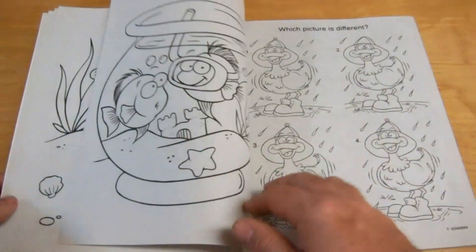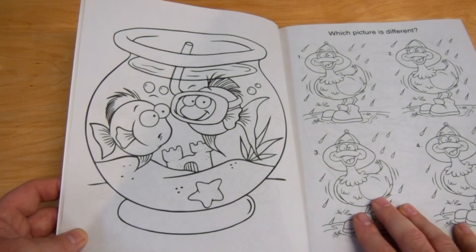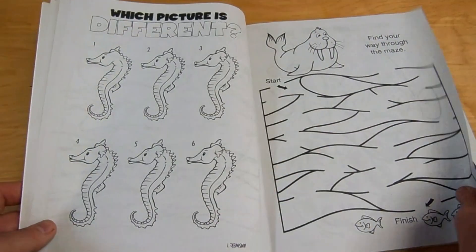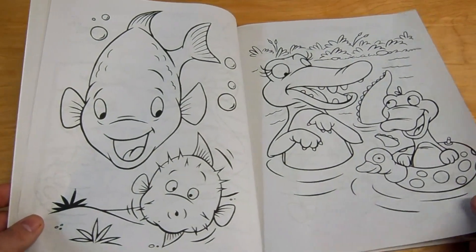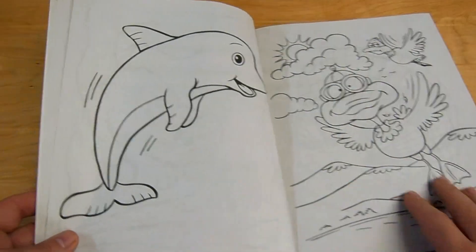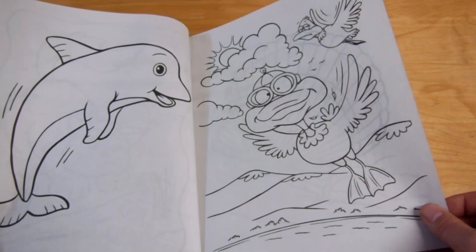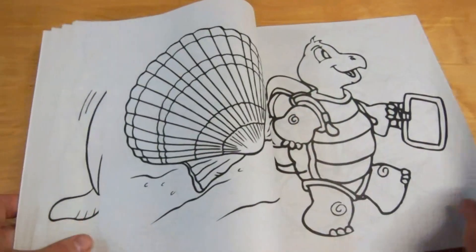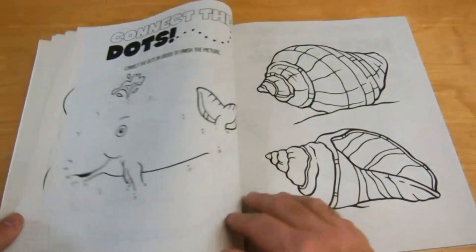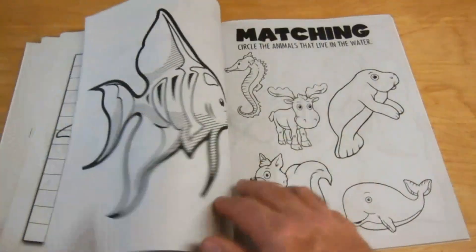Look — that would make a really cool colored segmented piece hanging on the wall. What you do is photocopy the pictures you want, glue it to a board, and cut it out at the scroll saw. Then you can round off the top edges of all the segments you've cut out and paint or stain the different pieces. In a way, you are coloring the picture — but not until after you've made a cool piece of wood art out of it.